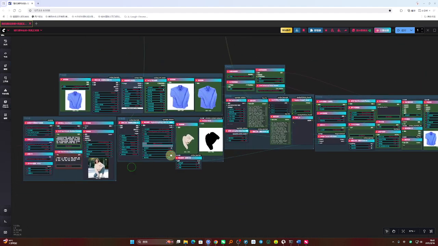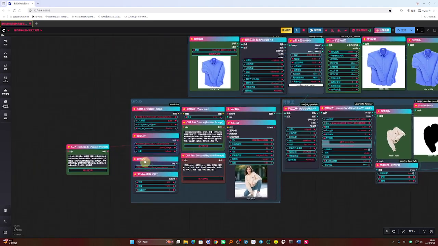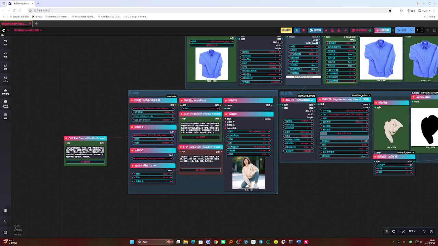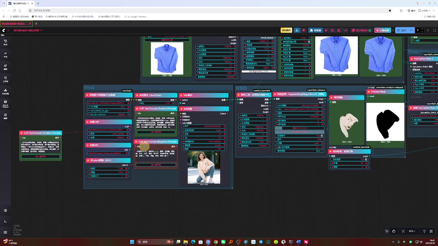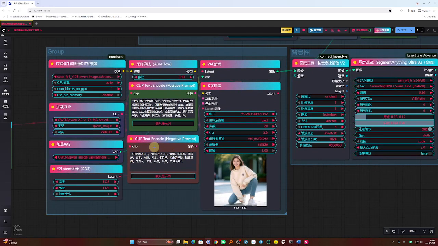Next, let's talk about how this process works in detail. The first one is the text-to-image process. Here we mainly need to pay attention to the prompt, because this workflow itself is relatively simple, so there is nothing else to say. The more detailed the prompt and the description, the better we can achieve the effect we want. My prompts are mainly generated by DeepSeek. You can also go to DeepSeek to generate one, then come here and fill it in.